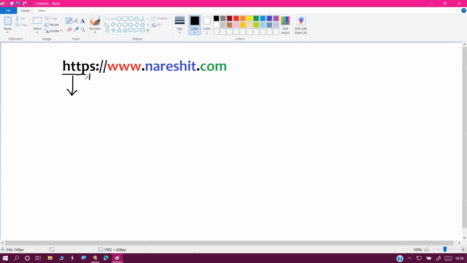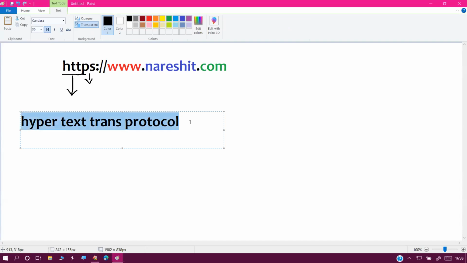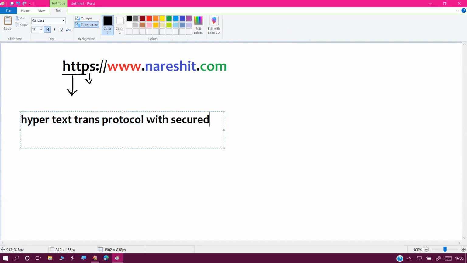What is the S? With Secure. Hypertext Transfer Protocol with Secure. That is the full form. S stands for with secure.